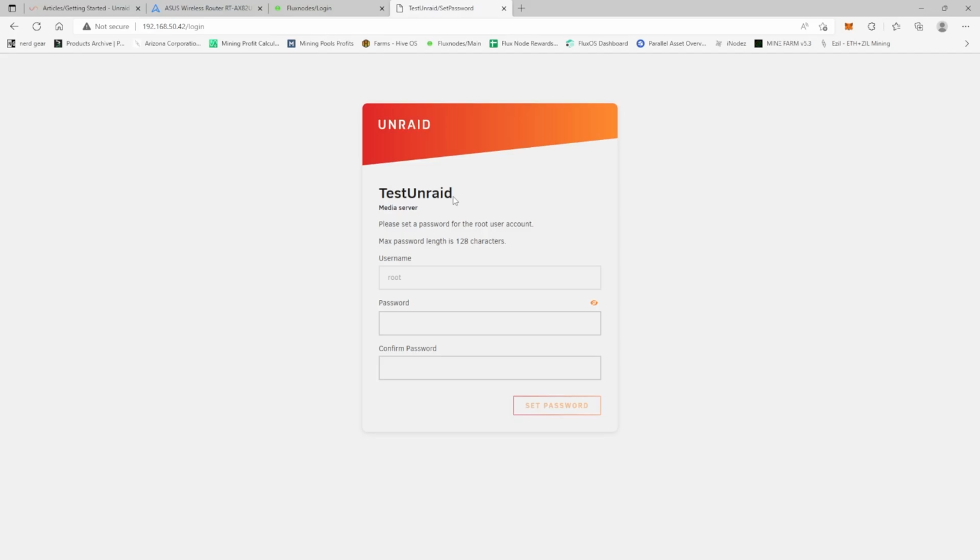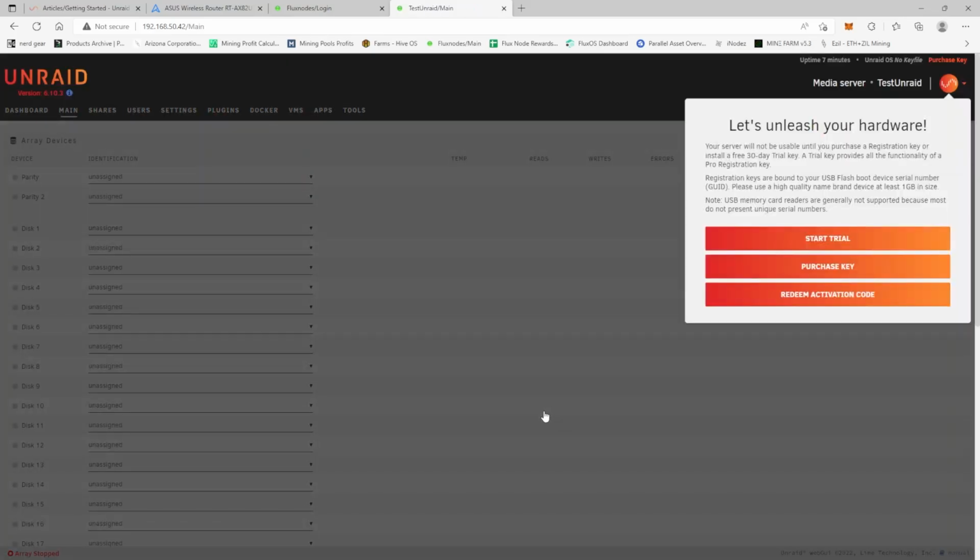We're here at the Unraid. This is the initial GUI login. And the first user, you can't change that. It's going to be the root user, which is like the admin user. So you're going to need to set a password. Once you have your password, it has to be a minimum of 8 characters. So let's go ahead and hit select password.